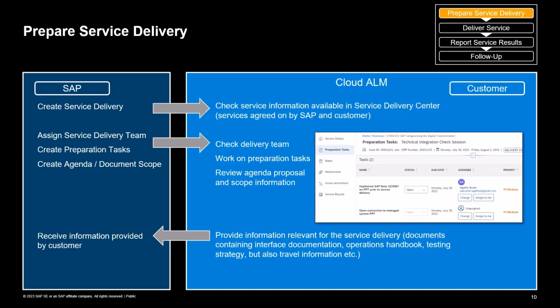The customer does not have that differentiation between internal and external when they upload documents or when they create notes. So everything that they upload there will be replicated to SAP. It might also include things like, if you go on site, sometimes customers have security training that you have to take before you're allowed on the premises. They might provide you that information, or a set of recommended hotels to stay in, or even simple things like the address where our service delivery is going to take place. So all of this can be provided here by the customer and is replicated back to SAP.